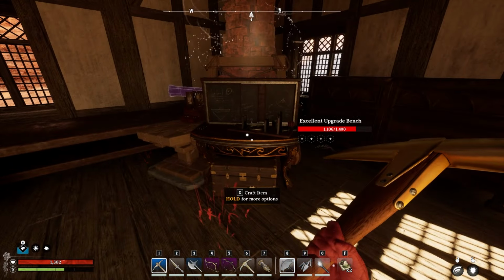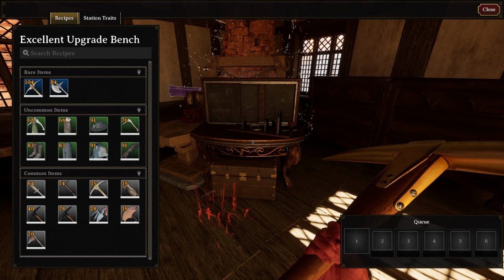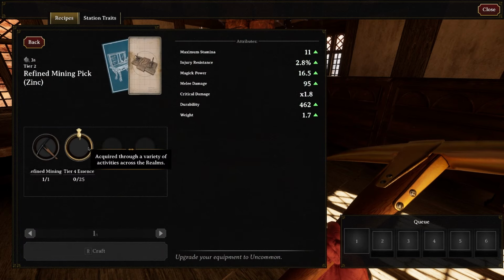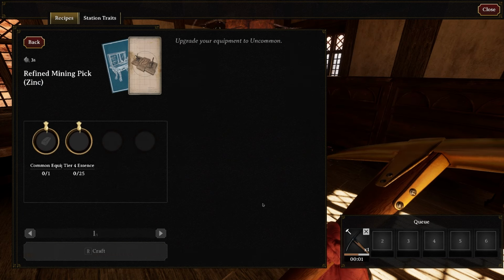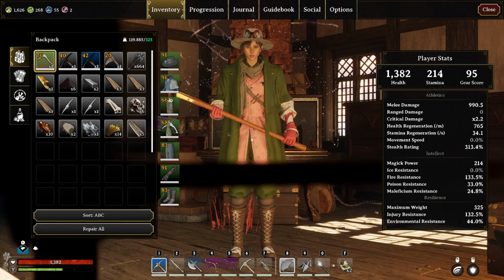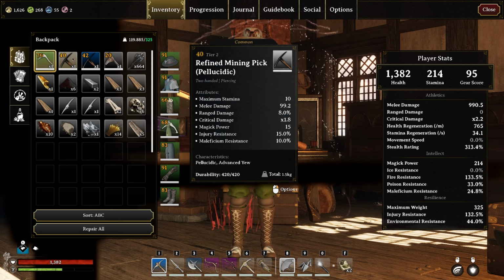For this, you're gonna need an upgrade bench, which you will only get access to in the end game, after you've completed your main story, let's say. If we upgrade this refined mining pick, for example, with tier 4 essence, what's gonna happen is that this will dramatically increase its quality. After just 2 upgrades, this one went to blue quality with a gear score of 42, which now actually is better than the one which we've crafted with the best possible resources. So upgrading gear is very important.